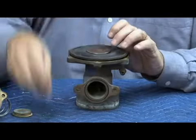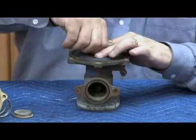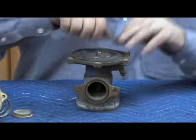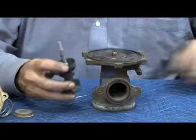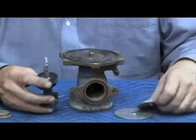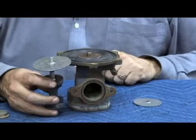Upper diaphragm plate. Washer. The washer has the O-ring washer on the top, in the old style like this. Tighten it in place. As I mentioned earlier, there were some different distinct styles. This one shows what the top of the new style stem would look like, one of the plastic ones. Instead of it being two brass pieces, like you saw here in the diaphragm retainers, you may have seen the stainless steel disc diaphragm retainer like that.